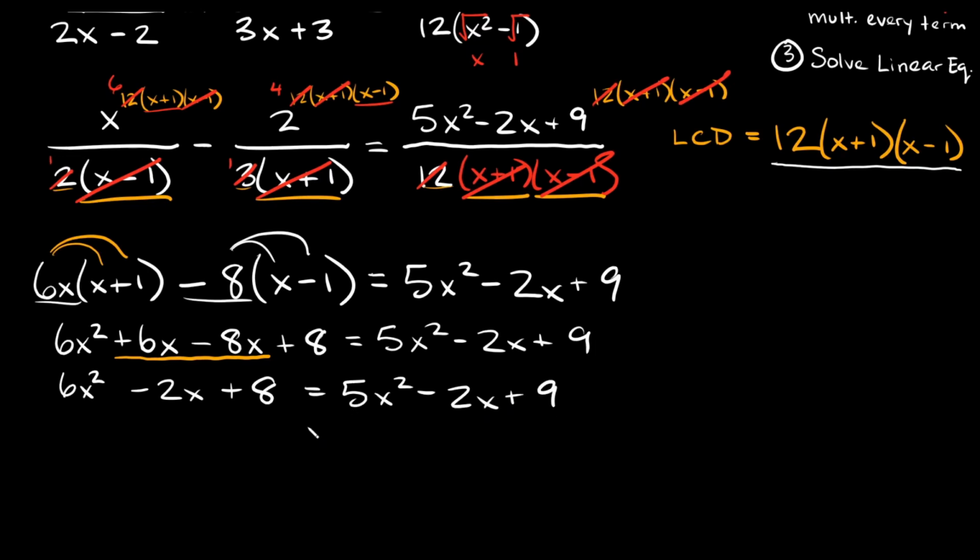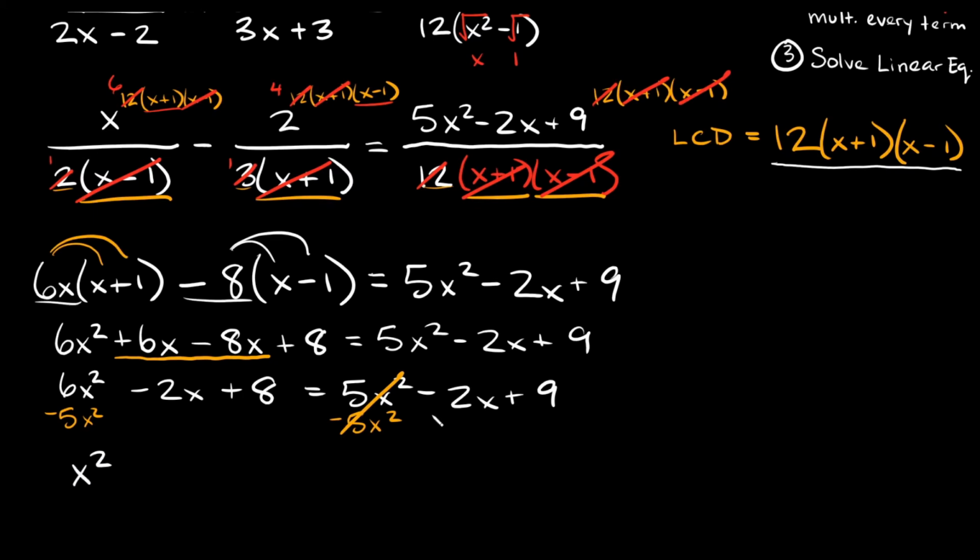All right. So again, let's try and combine like terms so we can start simplifying some stuff. So first of all, we have a 5x squared here, so let's subtract 5x squared from both sides, since I also have one here. All right, and these cancel out. So then here, 6x squared minus 5x squared is just 1x squared, or in other words, just x squared, right?